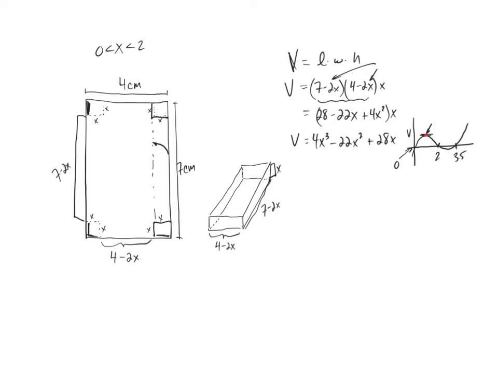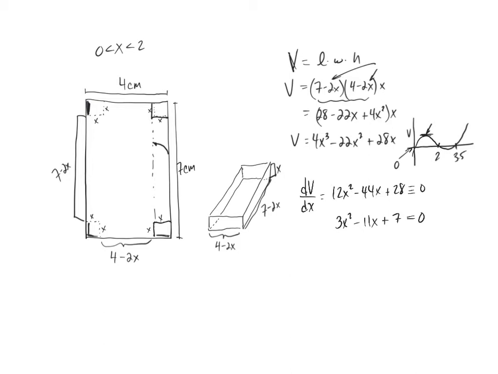And of course, the way you find the maximum of a function is you find out where the slope is equal to 0. So we're going to take the derivative of this thing, dV/dx, which is 12x squared minus 44x plus 28, and you set that thing equal to 0, and good luck with that. Let's see, there's a factor of 4 in that, so we could divide through by 4 and get 3x squared minus 11x plus 7, and find out what's going to make that equal to 0.